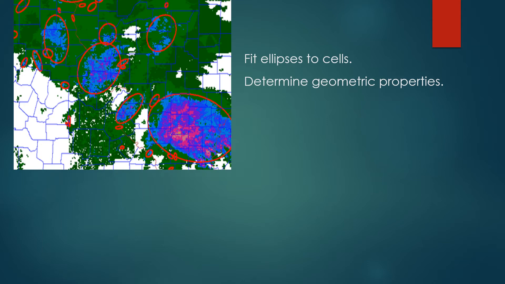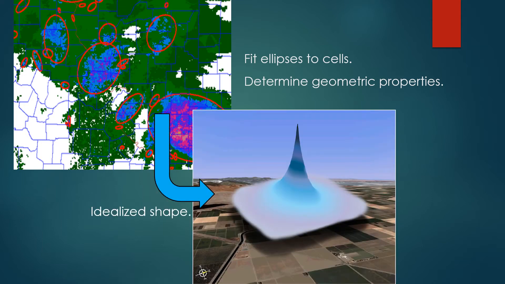That gives us access to hundreds of thousands, if not millions, of storm cells to evaluate. We've identified storm cells and fit an ellipse to each cell. Once we fit the ellipse, we know the area of the cell, its aspect ratio — the ratio between the short axis and the long axis — its orientation in azimuth from north, the peak rainfall within the ellipse, and the distribution of rain within the ellipse itself. By looking at identified cells from time step to time step, we can also assign a speed and direction — a velocity vector. With that, we can put it all together and come up with an idealized shape resulting from actual observations from hundreds of thousands, if not millions of storm cells.